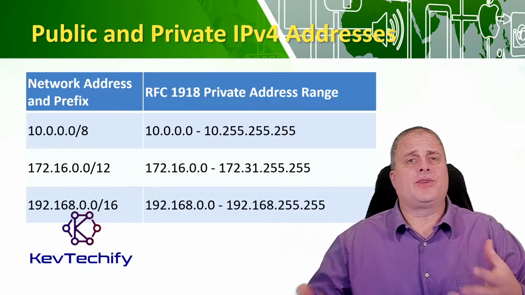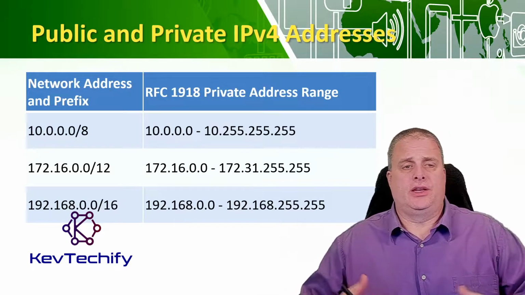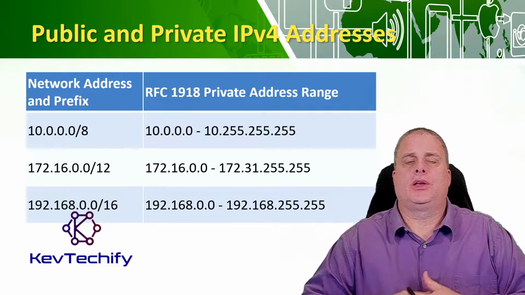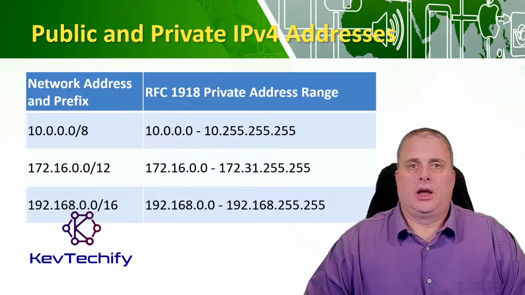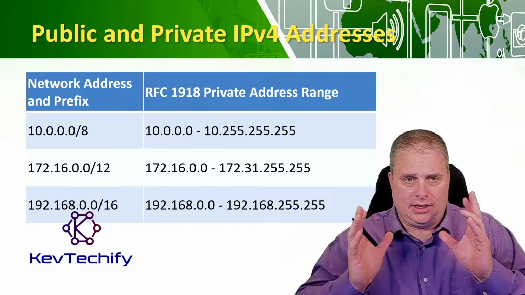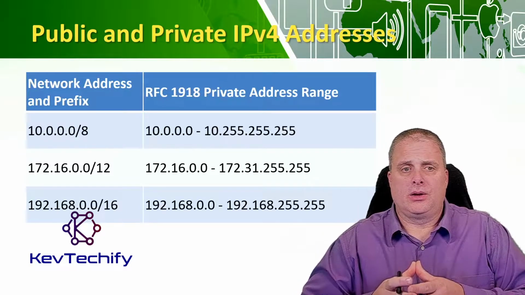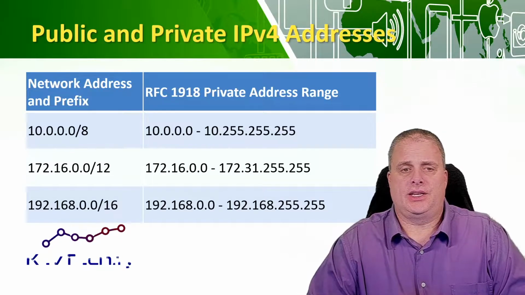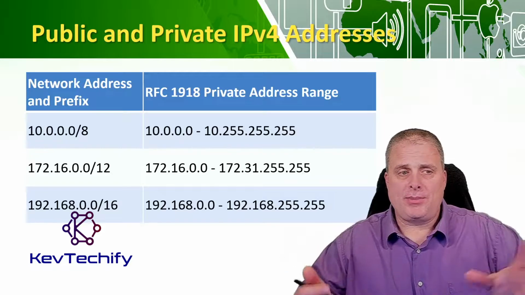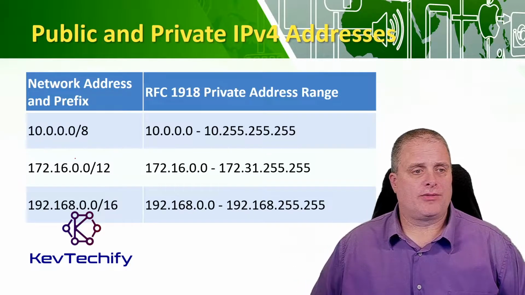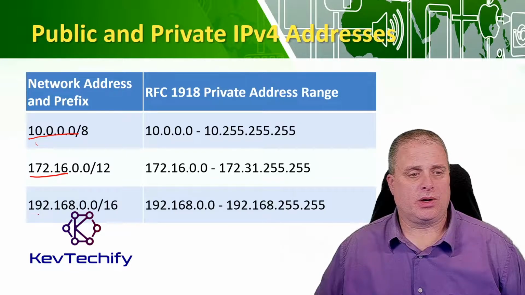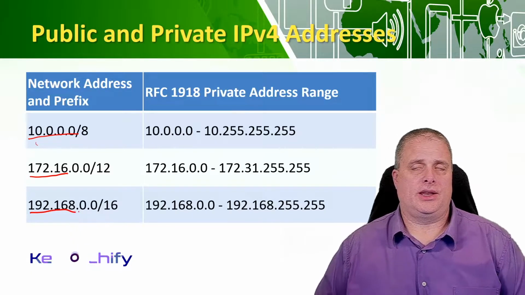There are certain types of IPv4 addresses that are used in different cases. One of these is the idea of public and private IP addresses. A private IP address was established back in the early 1980s, with RFC 1918. What this did was allow companies to use these IP address ranges. As you can see, we have three of them here: the 10. network, the 172.16 network, and the 192.168 network.